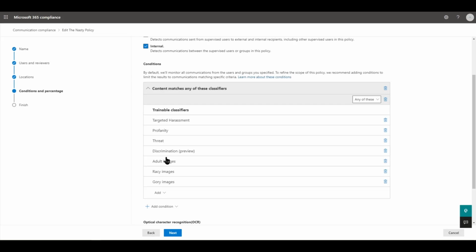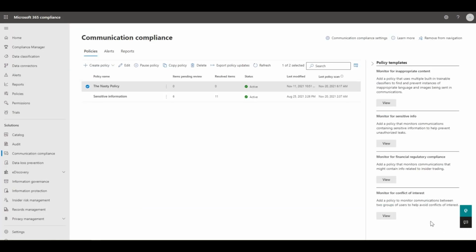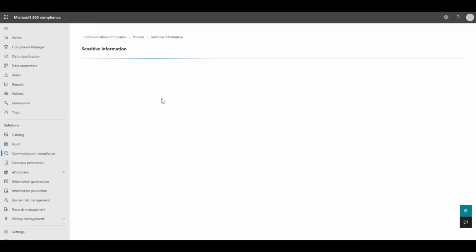Each one of these is actually included in the inappropriate behavior template, but I just wanted to build this out myself. And then again, you can add in specific trainable classifiers within here to look for that type of data. So if you wanted to create your own and look for something around diversity or whatever the case may be, you can add that in here. Or as I have with my configuration here, my default one.